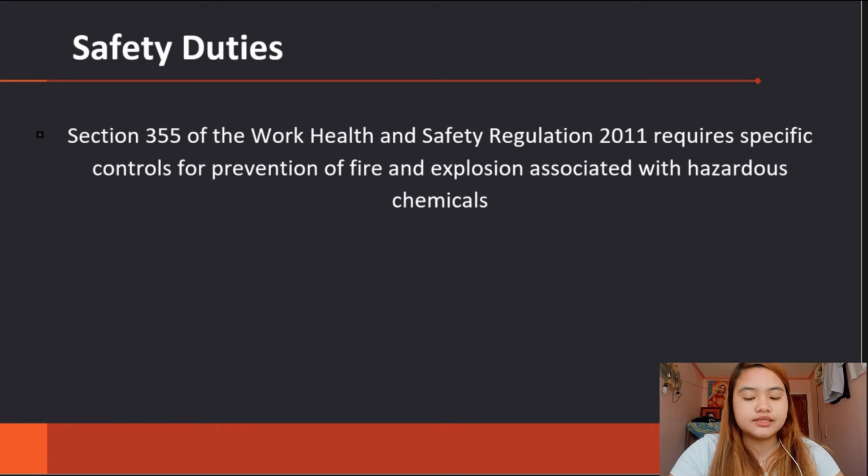So according to Section 355 of the Work Health and Safety Regulations 2011 edition, requires a specific control for prevention of the fire and explosion associated with hazardous chemicals.